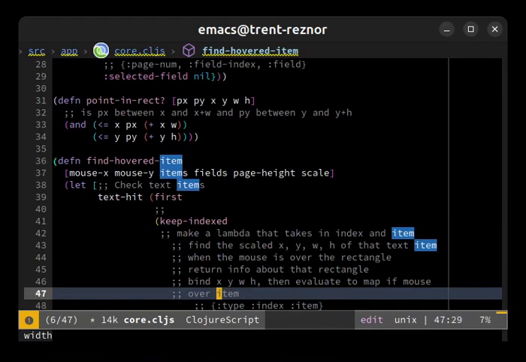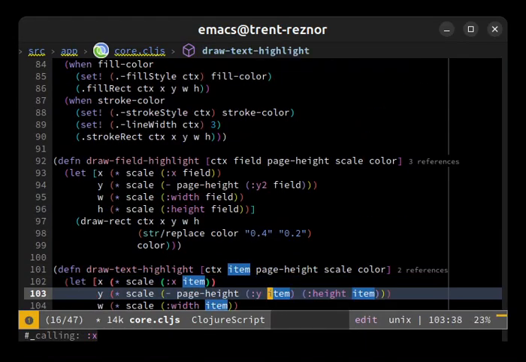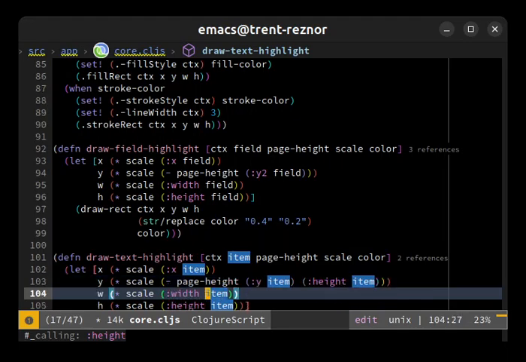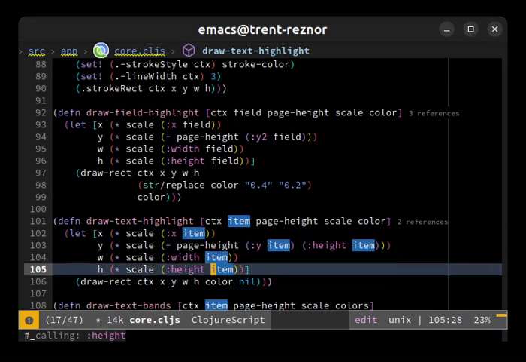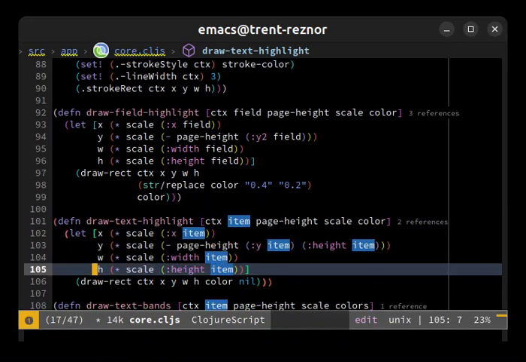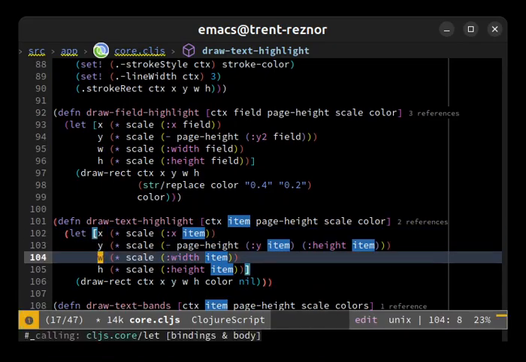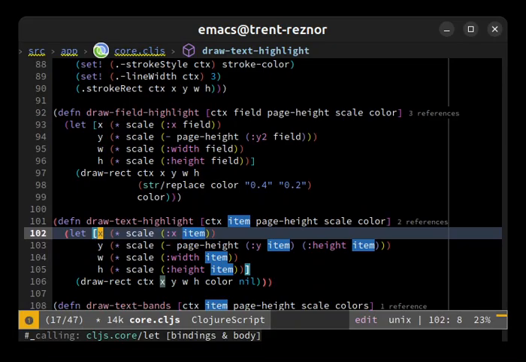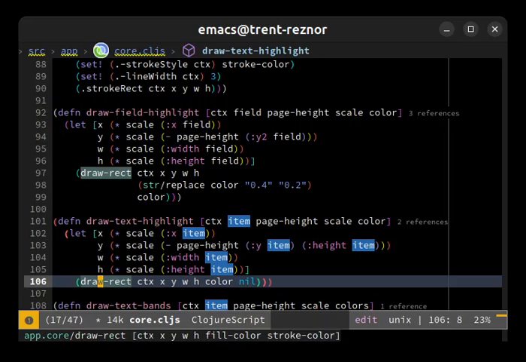Item. Let's see if I can recreate it without referring back. Okay, so they have a height, so they probably also have a width. Yeah, they have a width. Okay, cool. And it looks like this same exact calculation is done elsewhere, so that seems like grounds for making a function. I also think that maybe instead of x, y, width, and height, it should be like left, right, top, and bottom. That's probably going to be better.